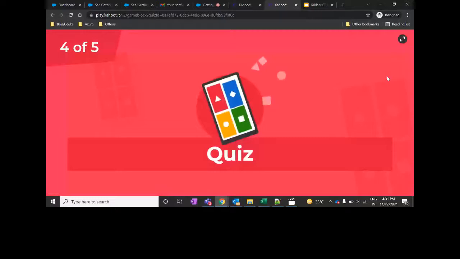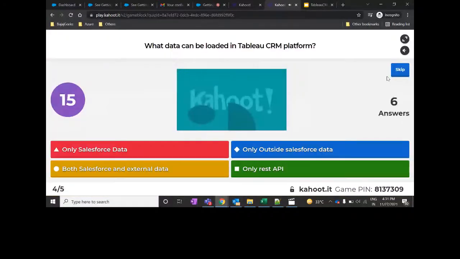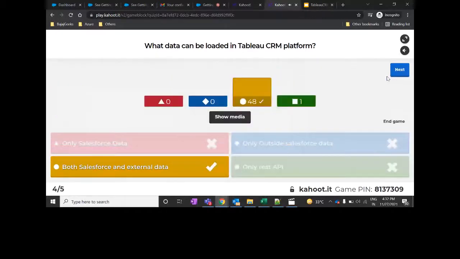And the fourth question on the screen: what data can be loaded in Tableau CRM platform? And the options are only Salesforce data, only outside Salesforce data, third is both Salesforce and external data, or only REST API. 47 of them have answered, 49. Okay, 48 of them have answered correctly.